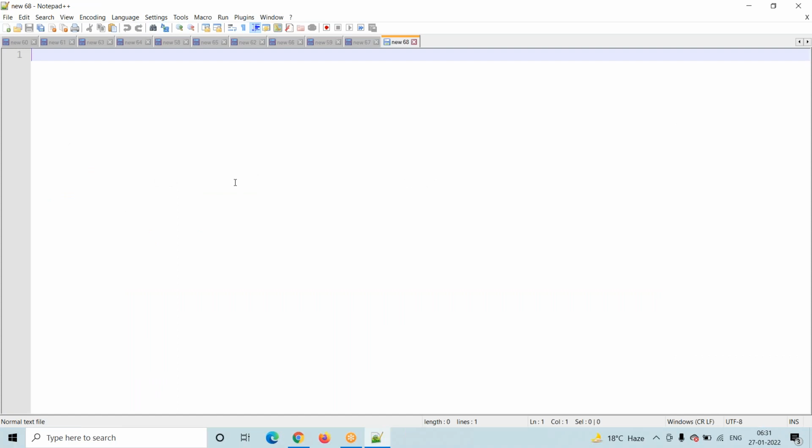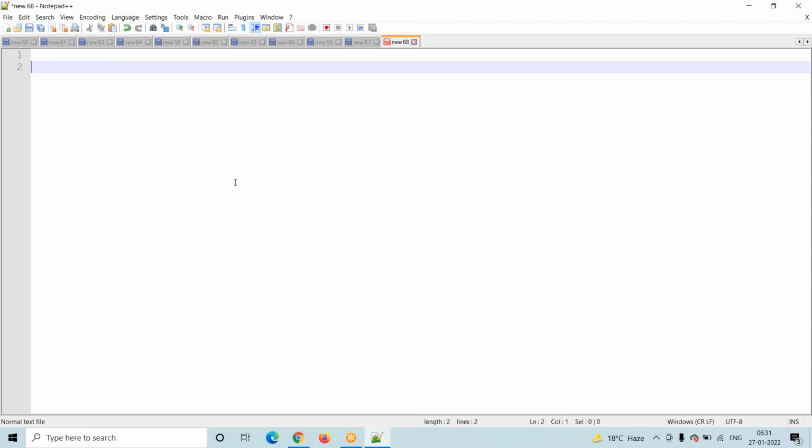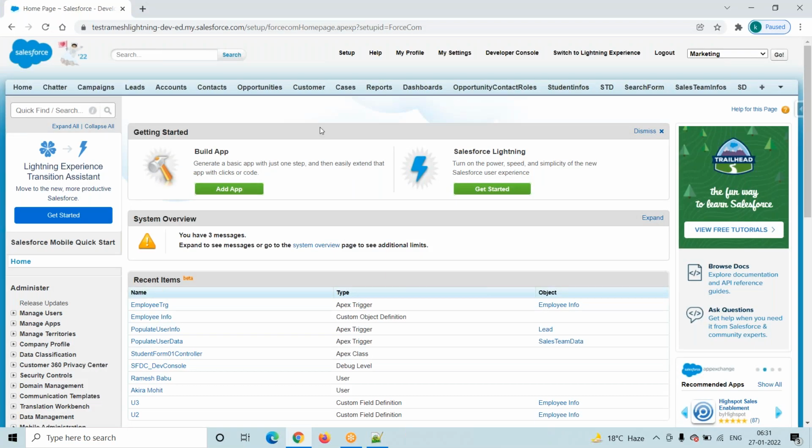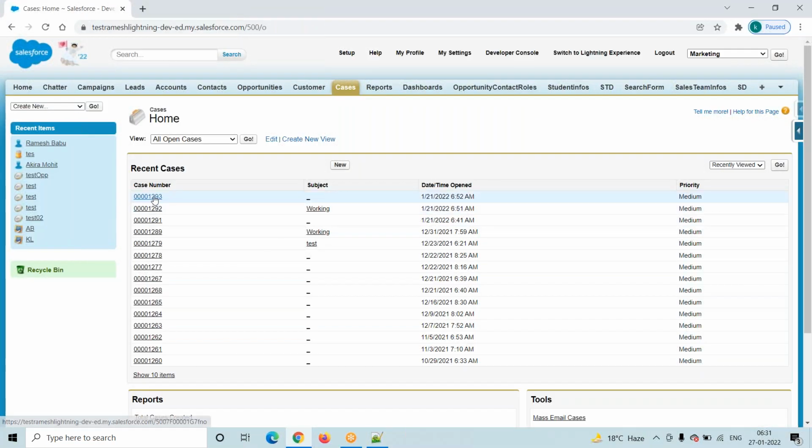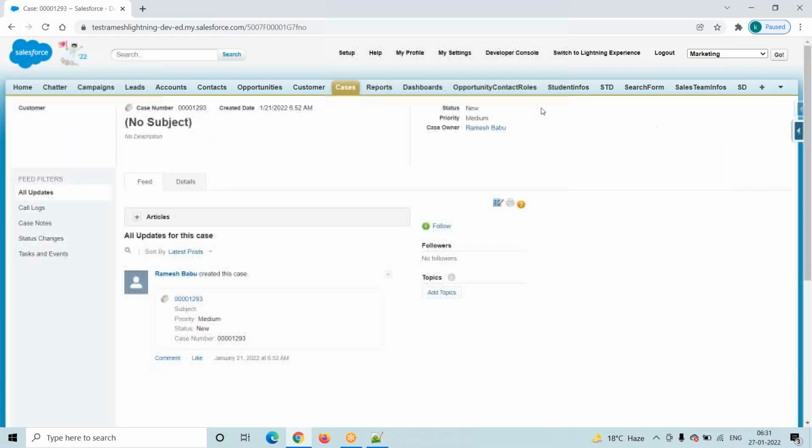Today in this session, we are going to discuss the delete operation. My requirement is that we are working with the case object. Case is a standard object.